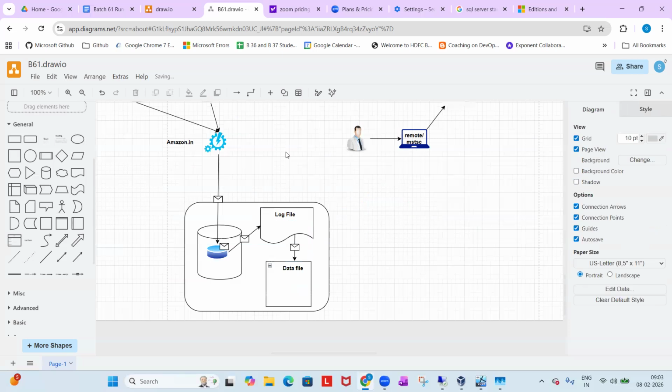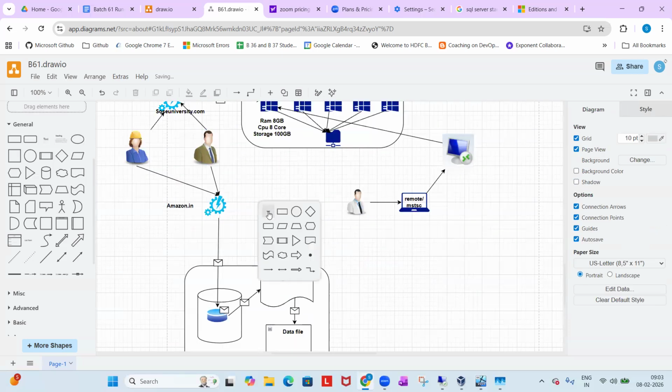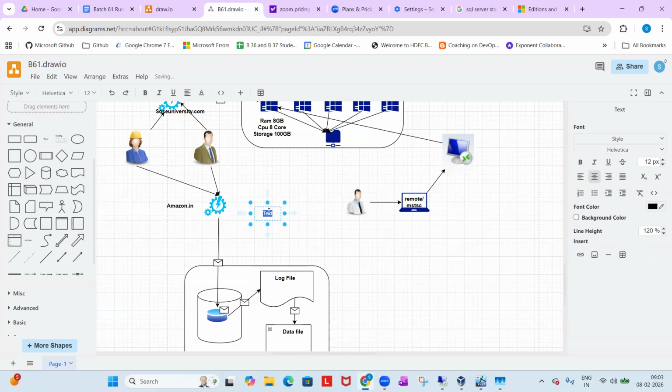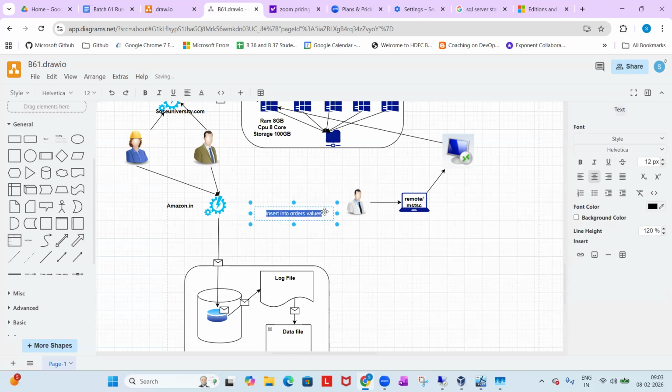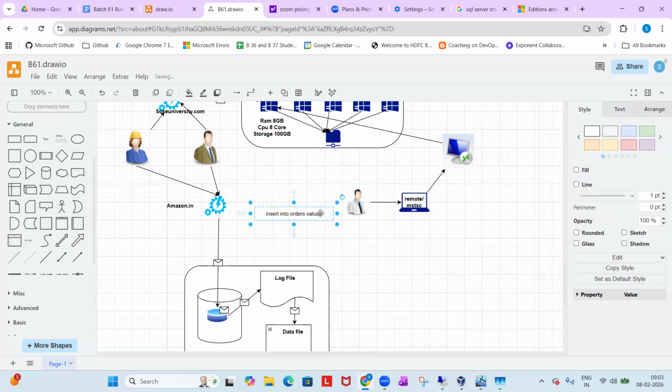Okay, for example, this guy is doing a transaction. Imagine the customer name is something like Suresh, and the customer ID is something like this. Insert. I'm just giving a sample script, don't worry. Insert into orders values. Insert into table name values. This is like an insert script. When they place an order, this kind of script will be generated.